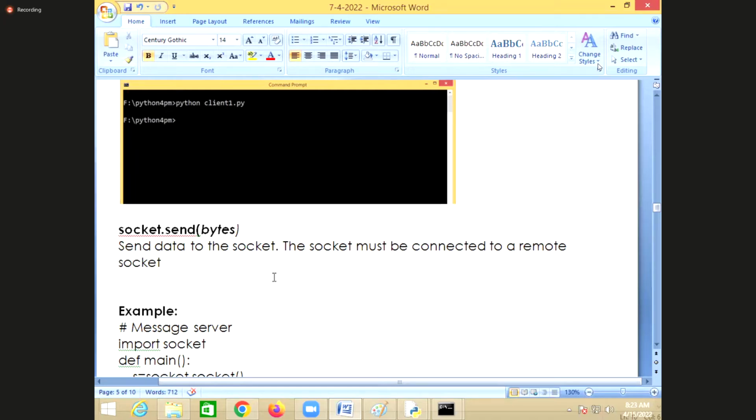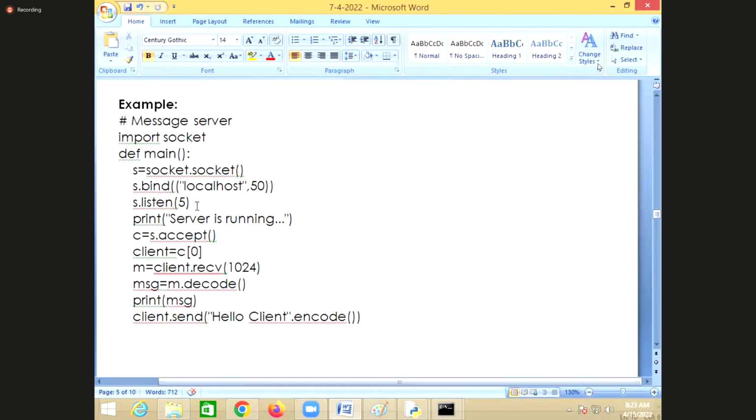Send is there. Now I want to develop a message server, means a server which receives the message and sends a message. Message is nothing but request. A server which receives the message and sends what here? Message. It receives the message, processes it and sends a message: request as well as response.